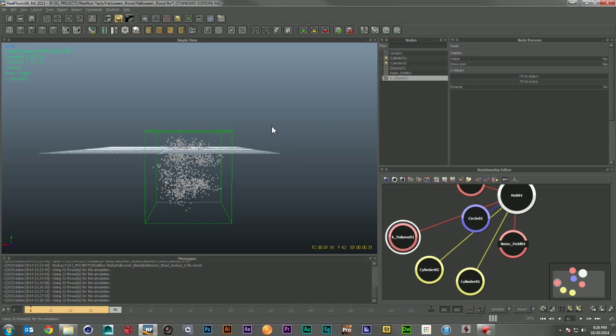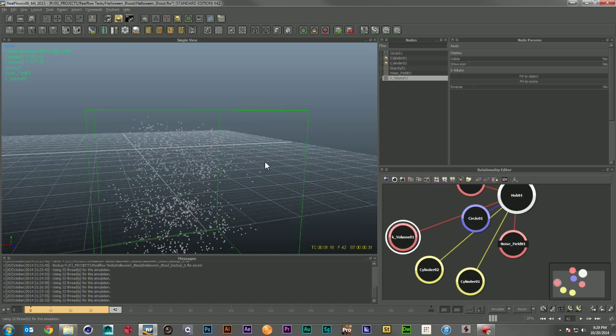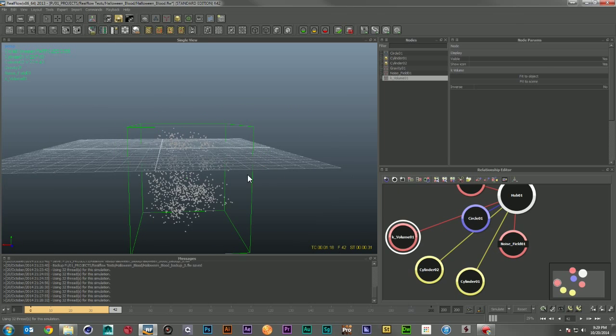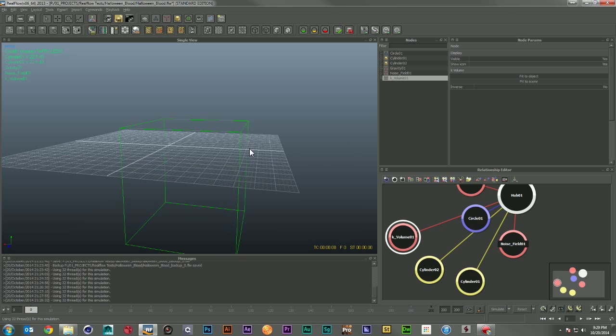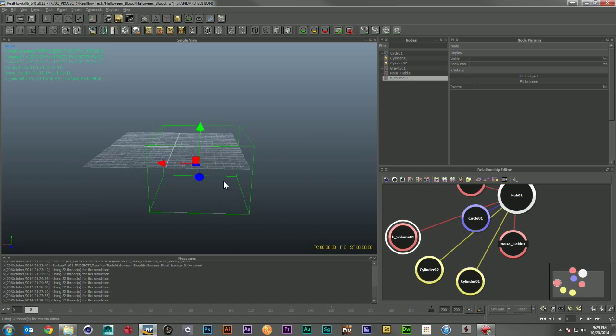So right now I'm going to fit it to my scene because I know that in my close-up there, anything below that is going to be totally fine. I'm not going to mind if it falls out of frame and stops calculating those particles. And the fewer particles you have in the scene, obviously, the quicker it calculates. So this is something that really helps you save time in your simulations. So I'm going to go ahead, reset that one more time. And I think just to give me a little bit of buffer I'm going to pull it out a little bit more in the X and Z, and that should work pretty well for us as far as our volume.